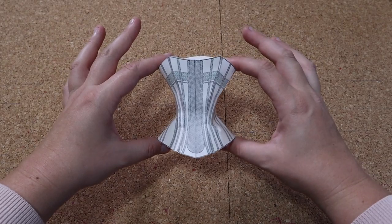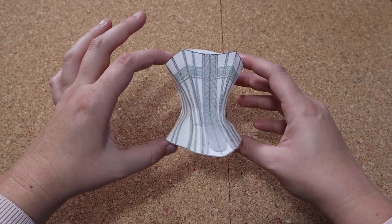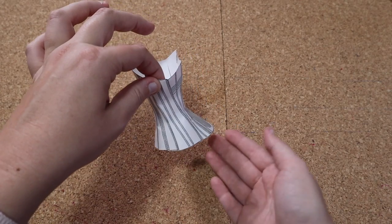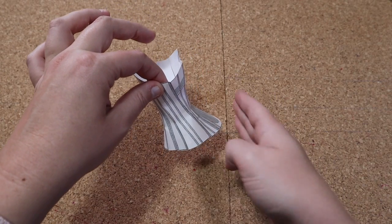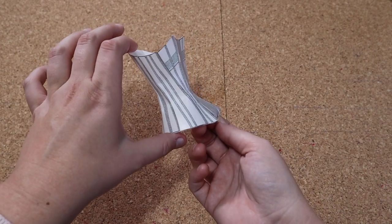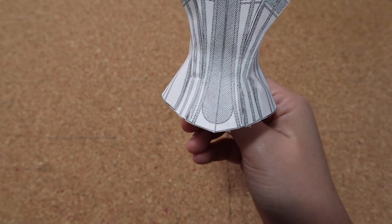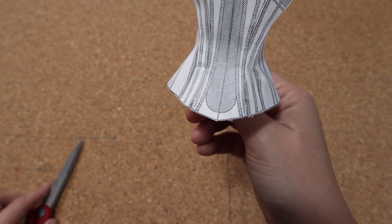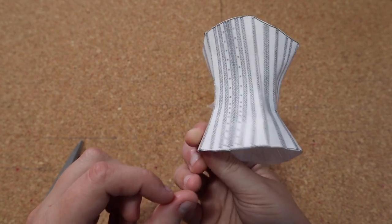So this is the shape of the corset. Looking at this, it curves quite a bit out in the front, which for the 1880s, they did have more of a rounded belly. So if that bent in, it could work. I think what I'm going to do is take some of the angle off of here and straighten that up a bit and then see how that looks.